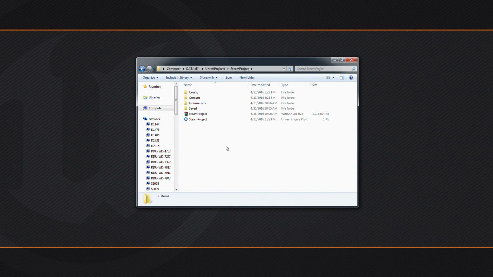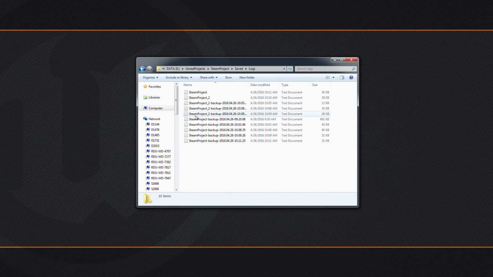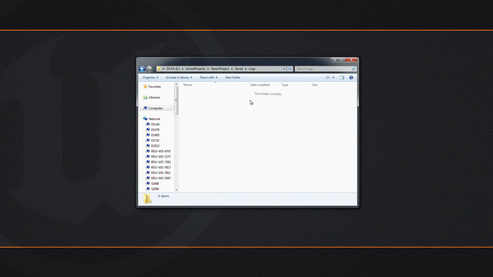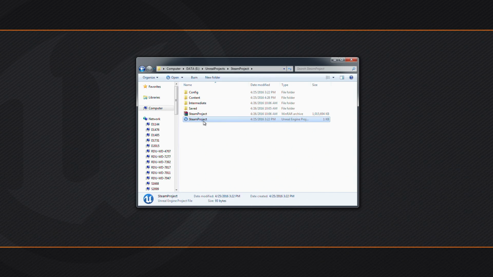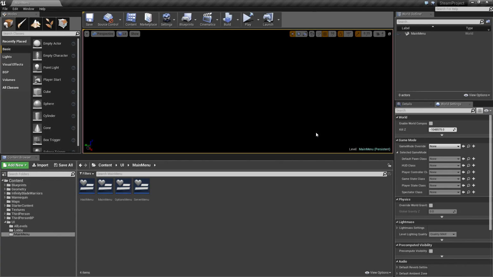All right, so we're back, and I've copied the project over to my laptop so we can test this out with 2 different Steam accounts to see how this works. First thing I'm going to do, though, inside of my project folder, I'm going to go to saved and delete my logs because I wanted to highlight something real quick. I'm going to go to my logs and just delete all of these. So, and we'll go back up and let's open our project again. Give me just a second. It's going to load off screen. And there it is. It's loaded up.